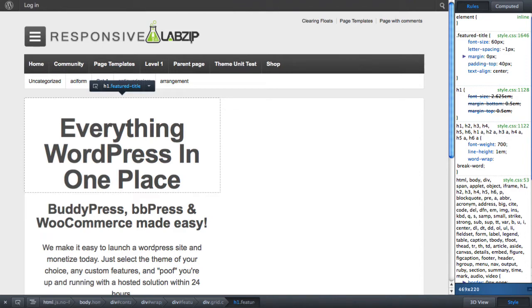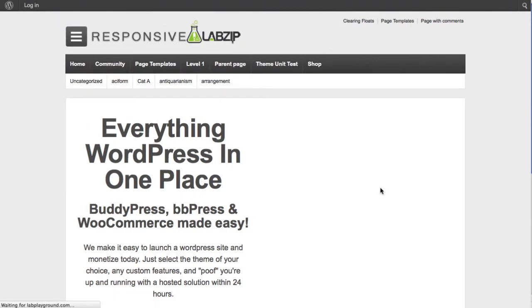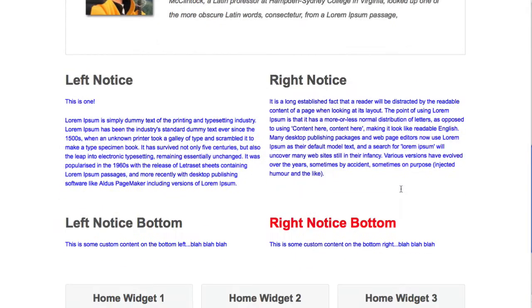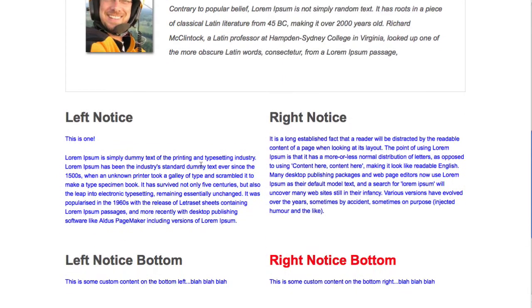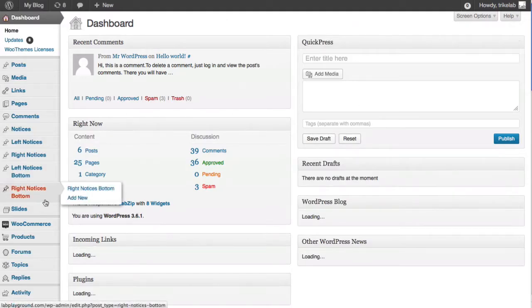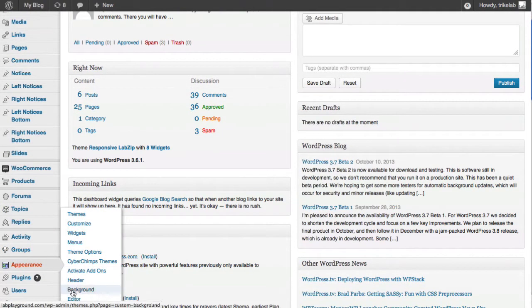Let me see if I still have it. Maybe I do. Lab Playground. If I do, we're in luck. Let's see. Well, I kind of do. So I'm going to apply this and basically see if we have the same results here as we do on the Geek Girl side, right? So let me log in here. And I'm going to see if I can just pop this in real fast using the built-in editor.